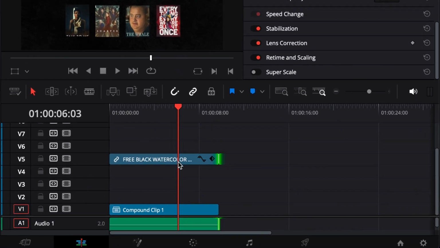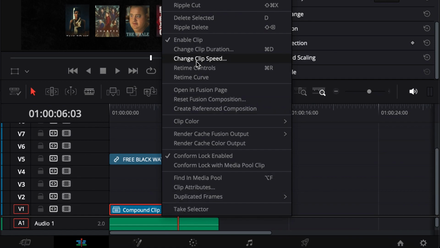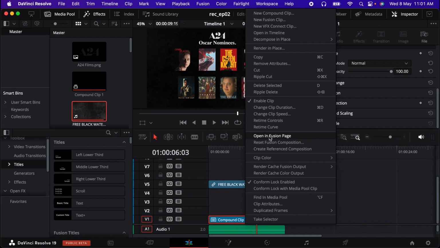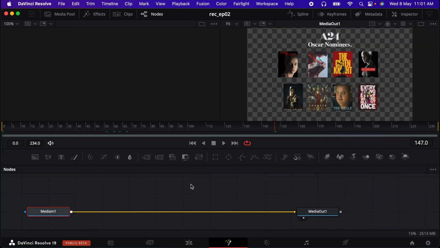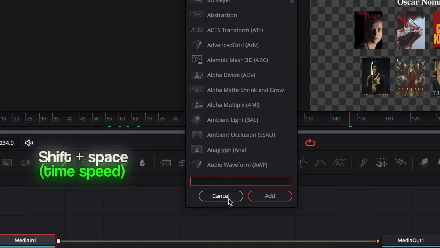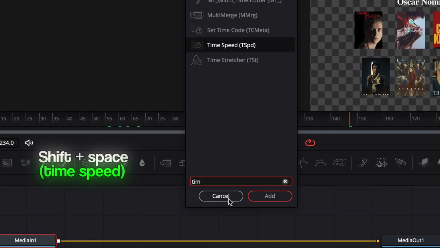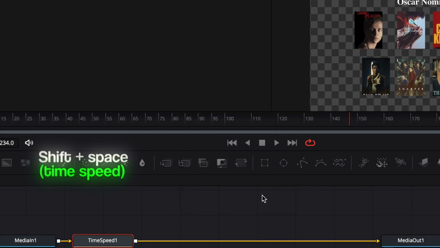Now the second thing that I want you to do is click on the compound clip, right click and go to open in Fusion page. Bear with me, it will be an easy tutorial, just 2 nodes that will change your entire animation. Just hit shift and space, search for time speed and add it.